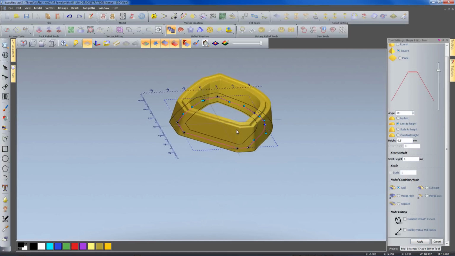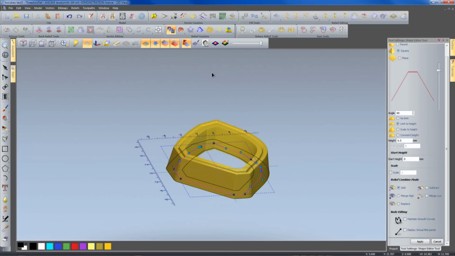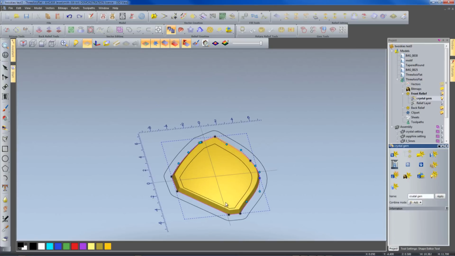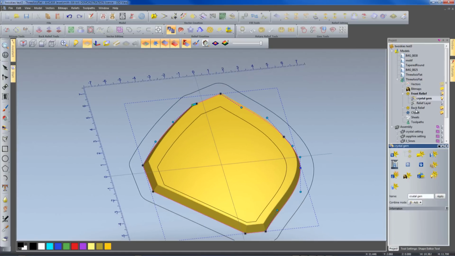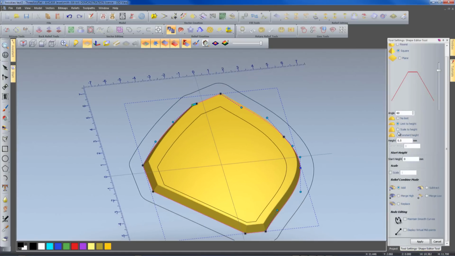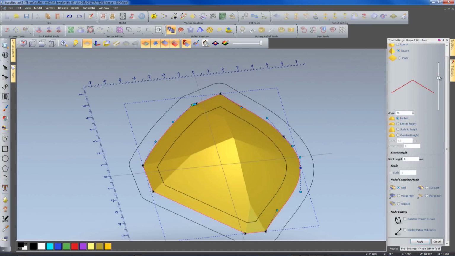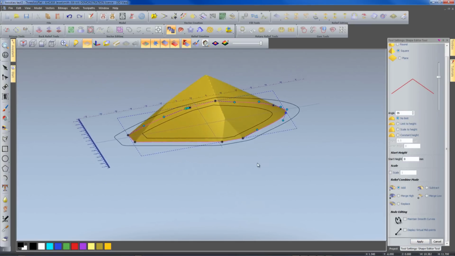I don't want limit height on here. I need to turn off the project folder here, the setting. I don't need the setting on, I just want the gem itself. So the gem has no height restrictions on this, because it's a crystal, so we just need to get that height of that crystal correct. I'm just going to scale that down a little bit now to the measurements of the crystal.